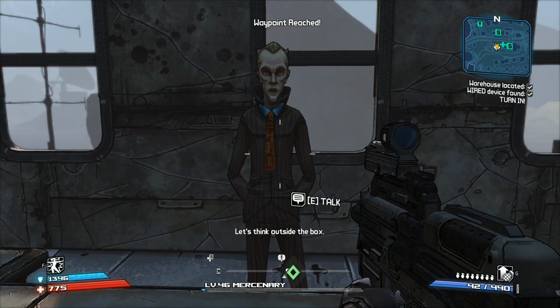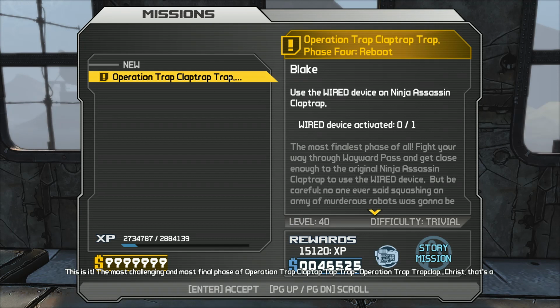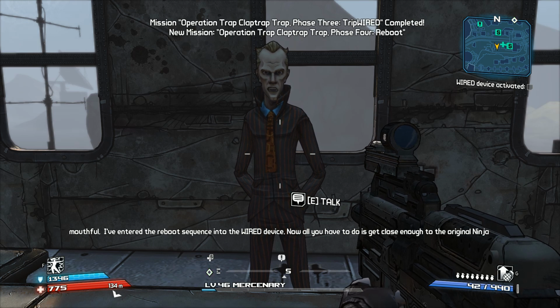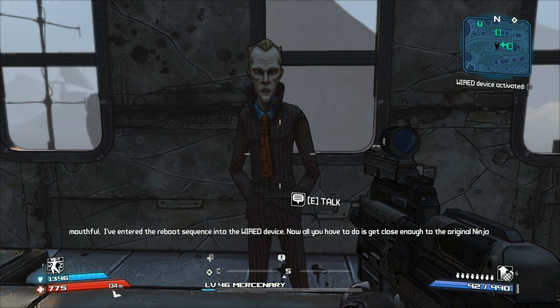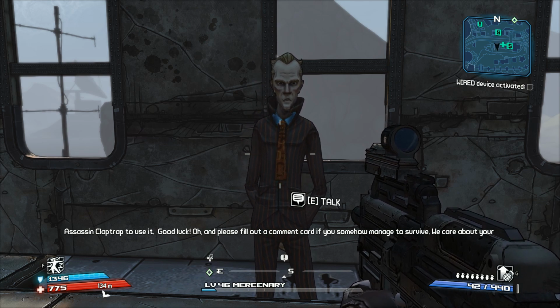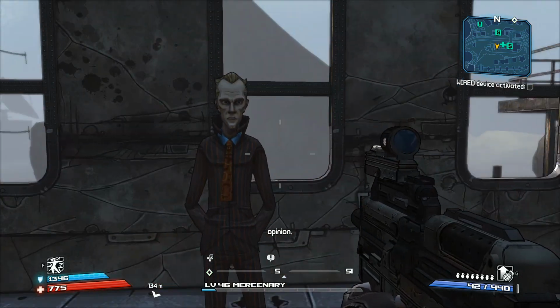Let's think outside the box. This is it, the most challenging and most final phase of Operation Trap Clap Trap Tap Trap. Operation Trap Trap Clap. Christ, that's a mouthful. I've entered the reboot sequence into the wired device. Now, all you have to do is get close enough to the original Ninja Assassin Claptrap to use it. Good luck. Oh, and please fill out a comment card if you somehow manage to survive. We care about your opinion.